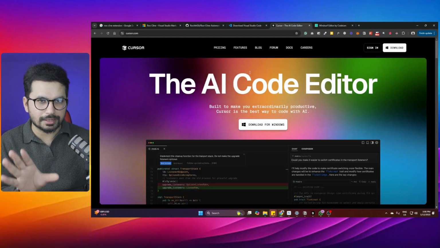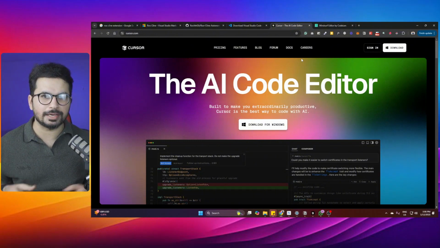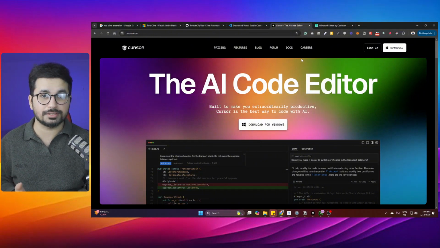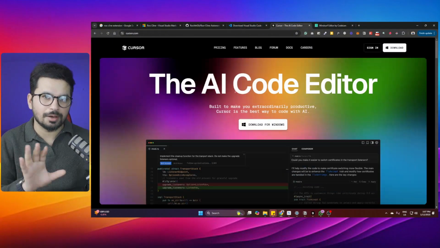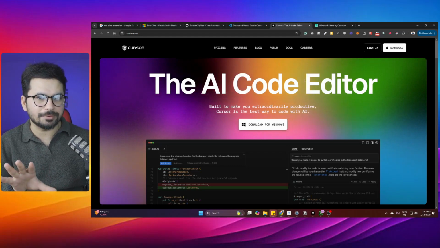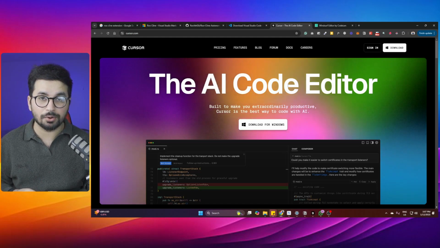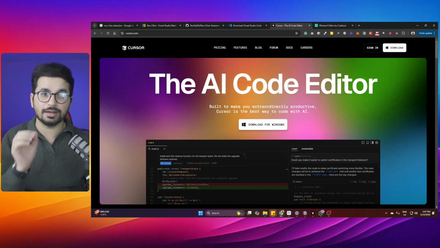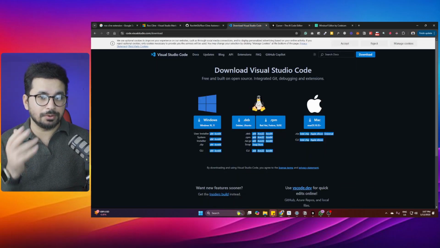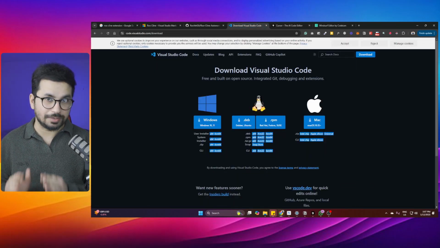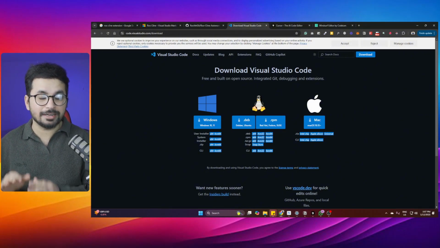If you have never used Cursor or Windsurf or these kinds of AI code editors, both of these are actually forks of VS Code, but both have AI functionality. That means both of these AI code editors are capable of writing code and developing complete software with simple commands and prompts, unlike VS Code. So in Visual Studio Code, we have to write code ourselves. So we need to add an AI agent in Visual Studio Code.